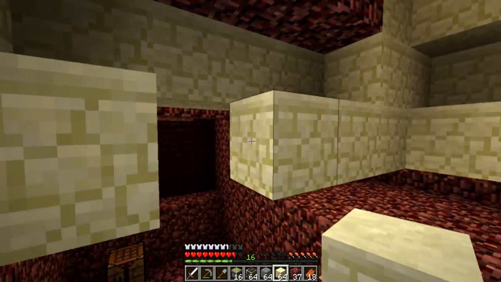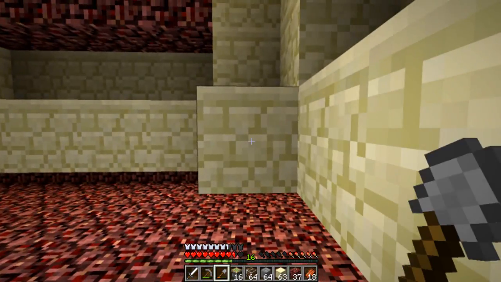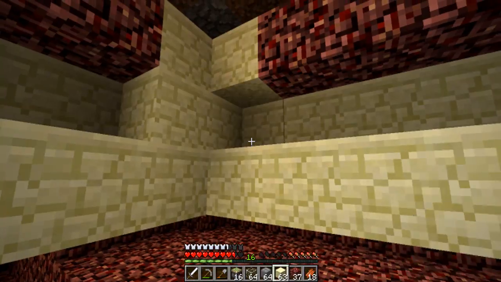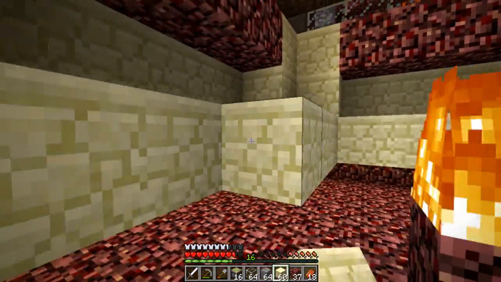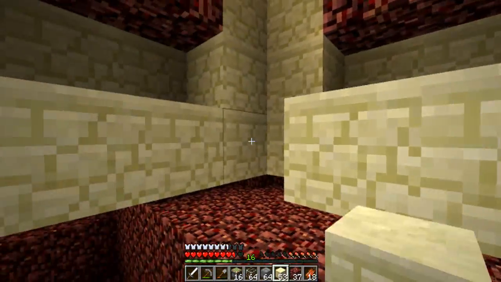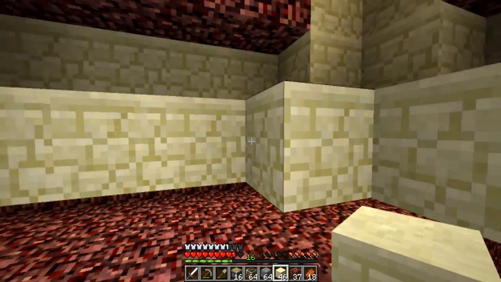So need a lot of blocks for this build. Nope, we need to do another layer around. So this is where the repeaters are going to be. Let me stick that guy in there. All right, excellent. And then we're going to do another row going all the way around. And this is where the pressure plates are going to be. That will activate, trigger those pistons.